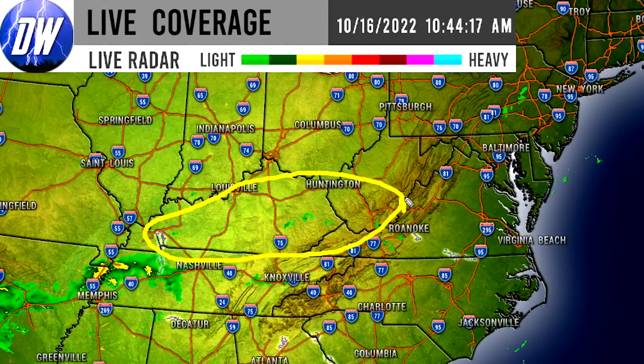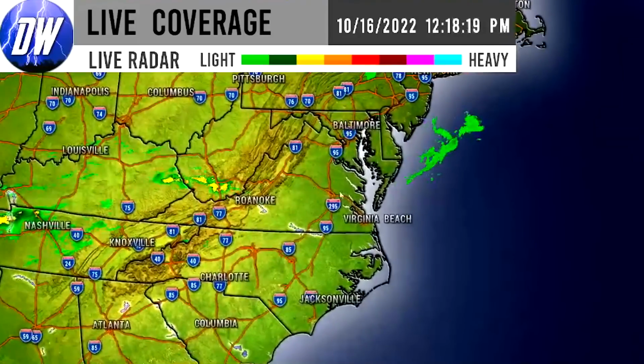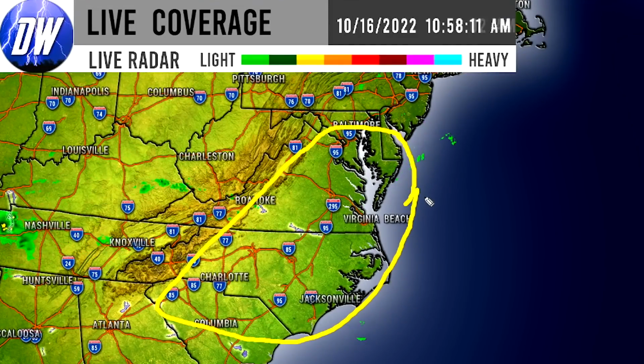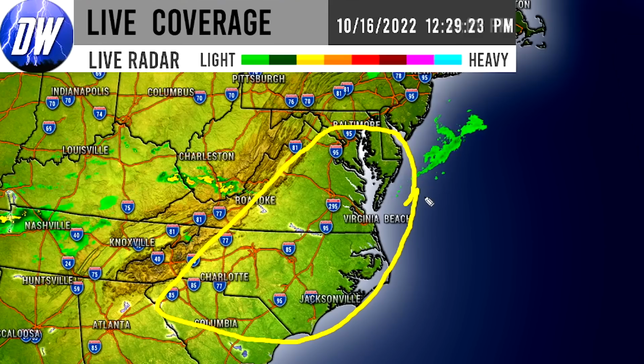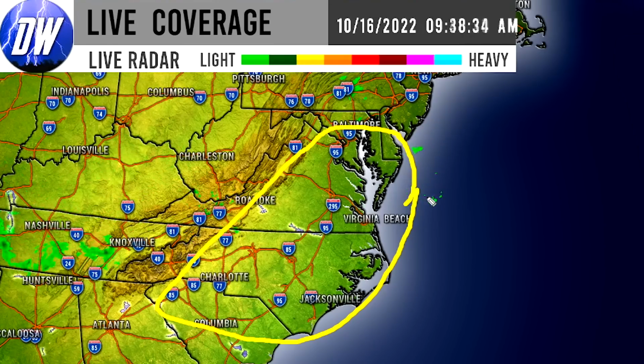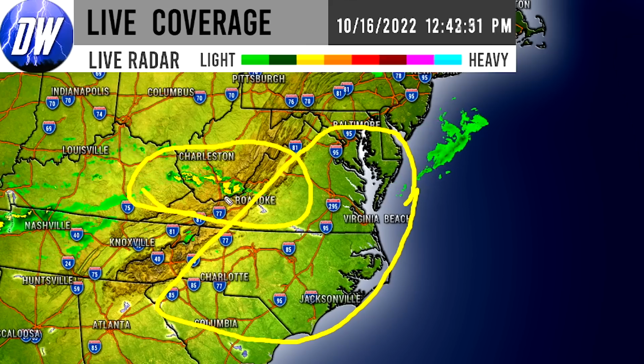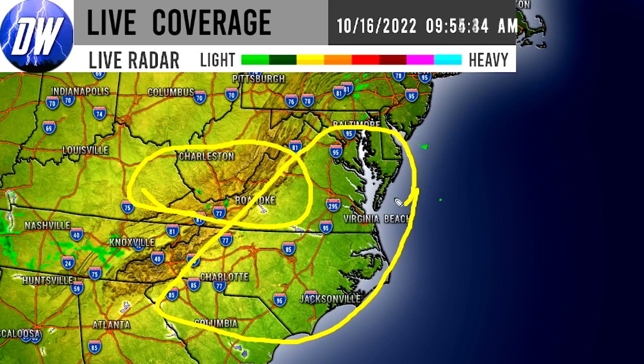Kentucky and West Virginia. As you head a little bit further eastward, east of the Appalachian Mountains, we're not really seeing much of this activity east of those Appalachian Mountains. So those mountains are breaking this up quite nicely. I bet, though, this showery activity happening here over southern West Virginia will go ahead and move through the Appalachian Mountains just because it's so heavy at this point. I'm willing to bet that area will be able to get through.